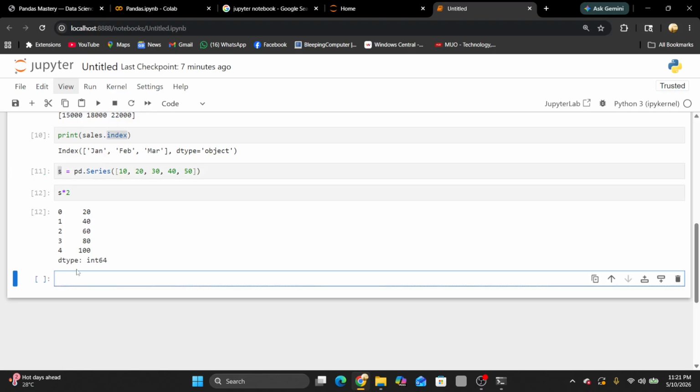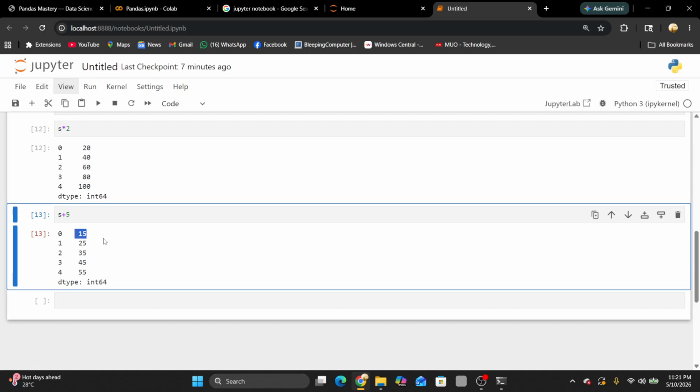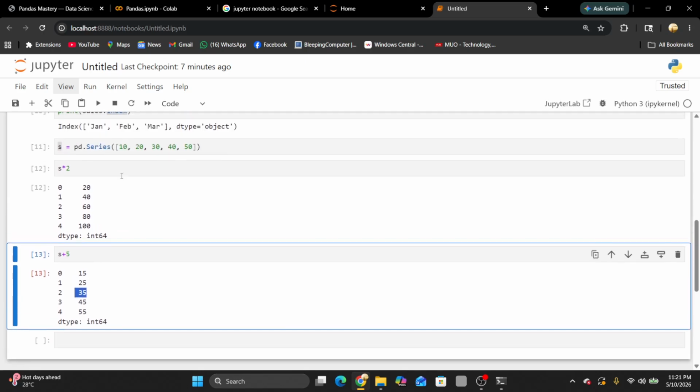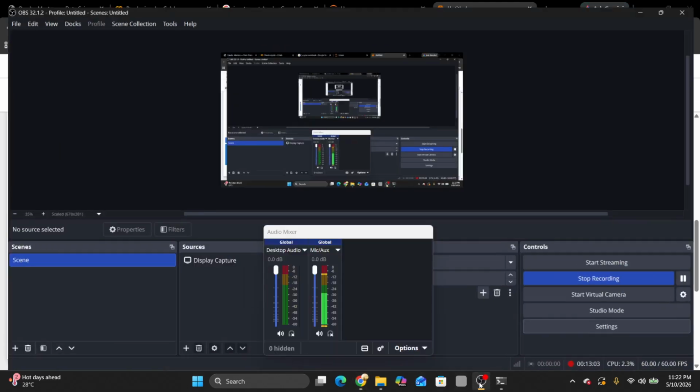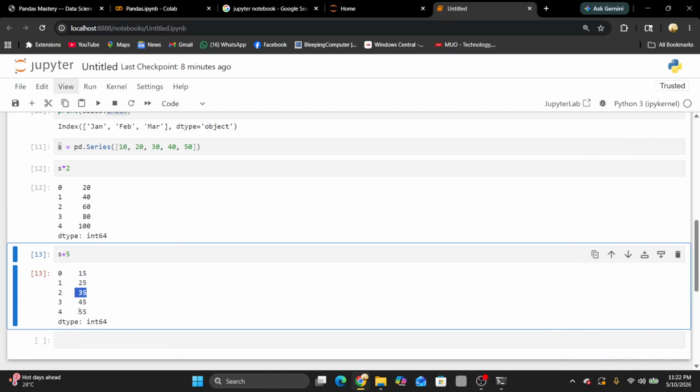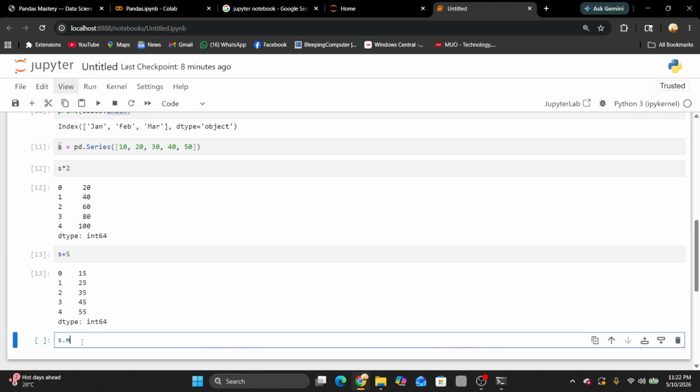You can also do operations like sum 5. Yes, 15, 25, 35: 10 plus 5 is 15, 20 plus 5 is 25, and 30 plus 5 is 35. Now you can also check max, mean, and standard deviation. How to check mean? s dot mean.